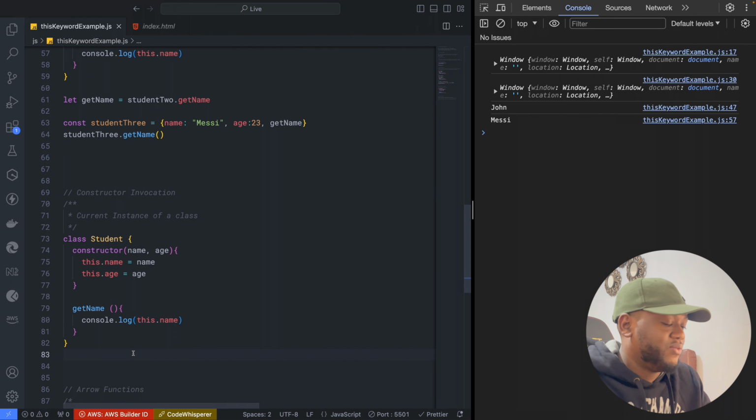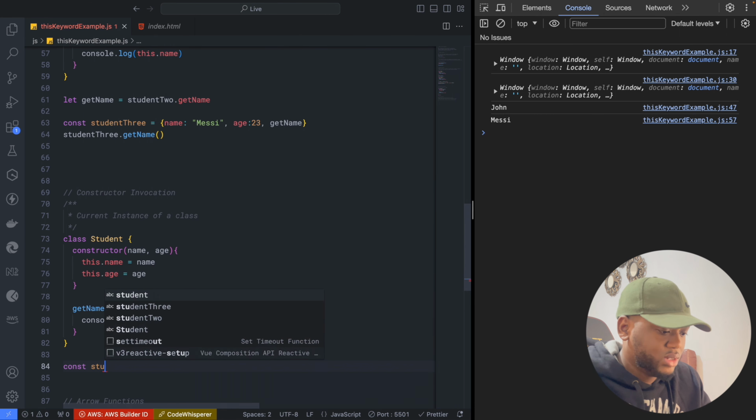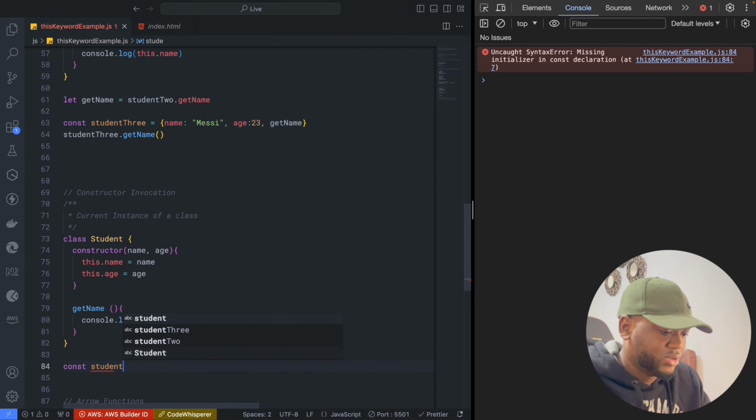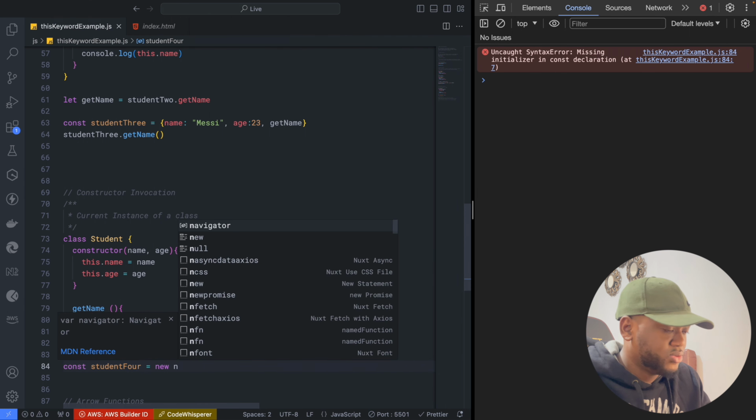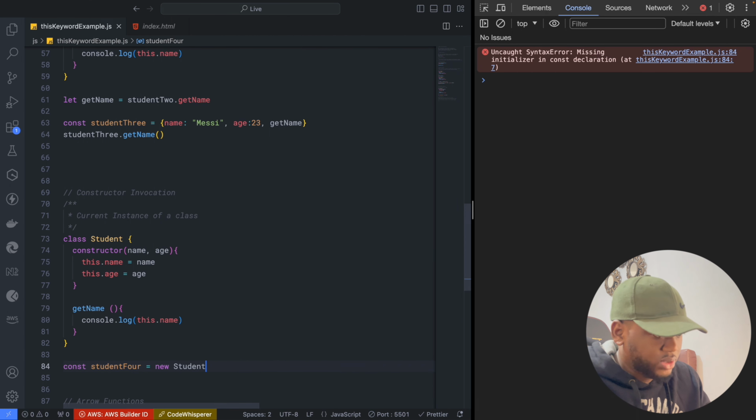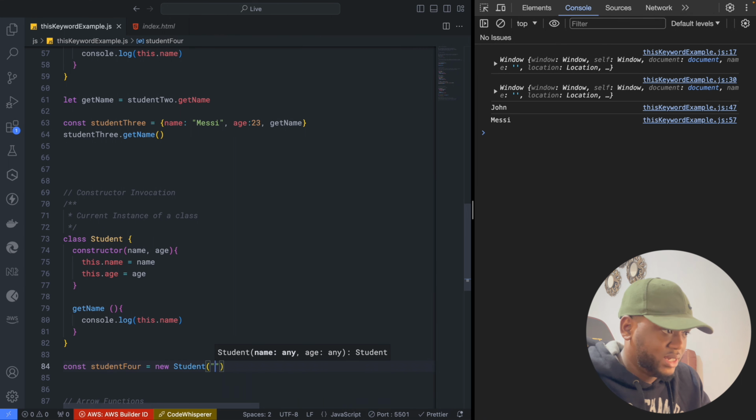So if I come here and I say const student, how many students do we have now? Okay, this will be the fourth time. const student4 equals new Student. So I'm using the new keyword over here, and I say the first student's name is Kofi and his age is 20, right?